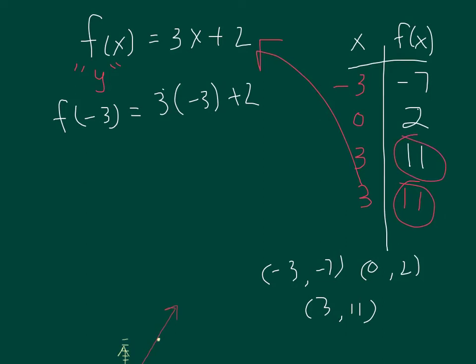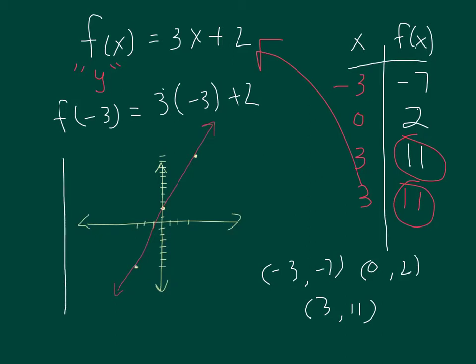Now, if you just take a minute to draw a quick sketch, I know I cheated. That's what it looks like. And if we were to draw a vertical line and then pass that line through this picture, we're never going to hit this thing more than one time. Now, I know I have a little bit of a crooked line right there, but just for argument's sake, there's the function.